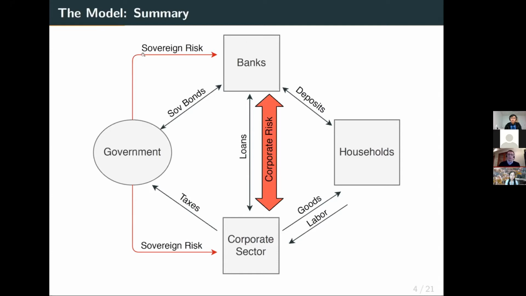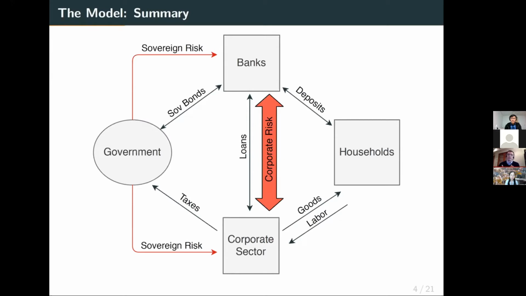Here you can see the two channels through which sovereign risk will impact the real economy. This one right here is what I call the bank lending channel, which is the endogenous channel in the model. Banks are holding government bonds, so if there is an increase in sovereign risk, the net worth of the bank will be affected. Because banks are subject to this leverage constraint, they will need to reduce the supply of credit, to the extent that the leverage constraint is binding. They're going to charge higher spreads, that will have an impact on the loans, and of course on the corporate risk of these non-financial firms.